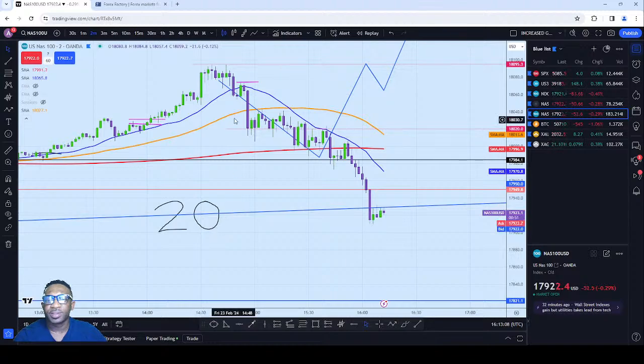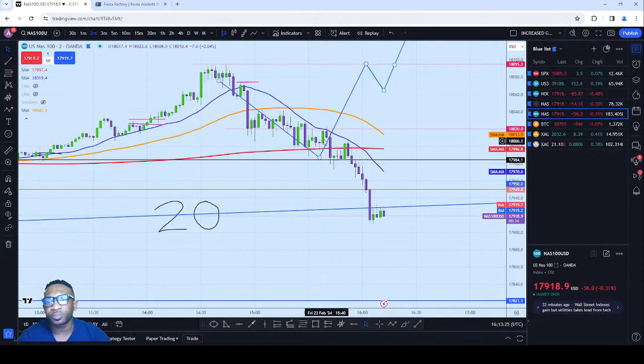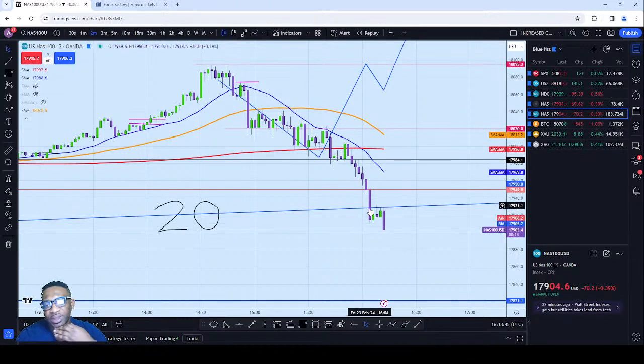All that you are doing is following the 20 moving average. Price is below the 20 moving average. You can take it if you want. If not, you just wait when it's done all this movement and it's going up, and you join it. So over here we have the 20 crossing below the 50 moving average. If you weren't sure about this, you could have hopped on as this retest came in, as price came back to the 20 moving average for a run.